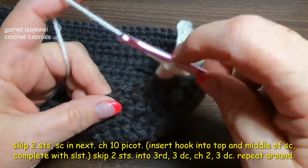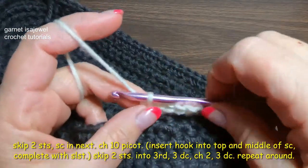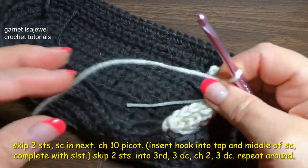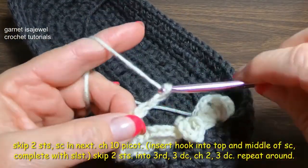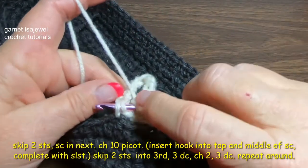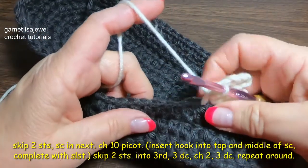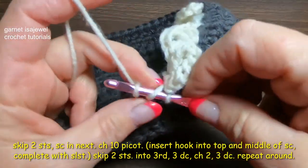Whoops, wrapped it around, didn't I? Okay, chain 10. 1, 2, 3, 4, 5, 6, 7, 8, 9, and 10. And do our little picot. Okay, and slip stitch through all three. Skip 2, 3 double crochet, chain 2, 3 double crochet.